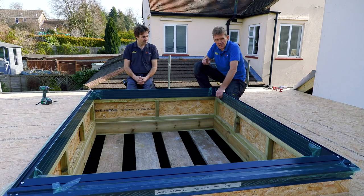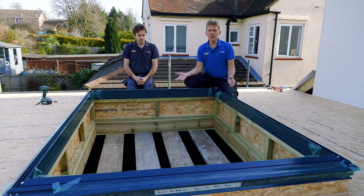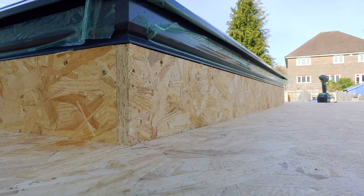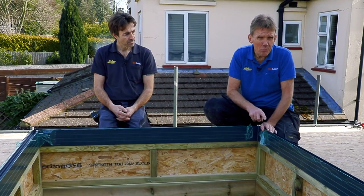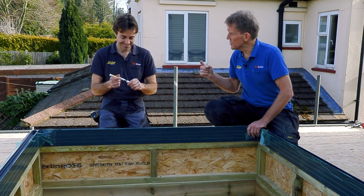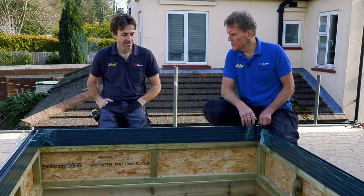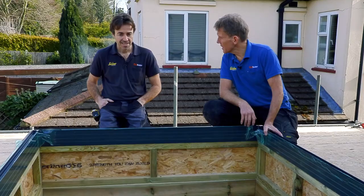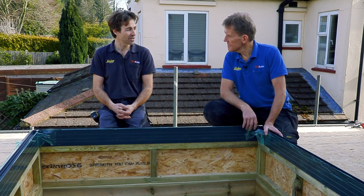Another great thing is that this is delivered by their own carriers. Any builder knows the nightmare of stuff delivered by a courier — half of it comes damaged, slowing the job down. The fact that it came straight from the factory on their own transport means there's no damage. It's a RAL colour — you can have it in any colour you like. The company will provide a touch-up pen if needed, but we work on zero-tolerance: no damage. Take your belt off, take your hammer off, and make sure you've got a really clean work environment.